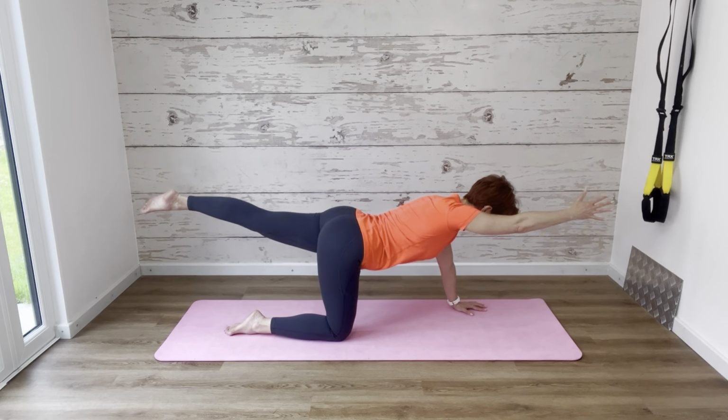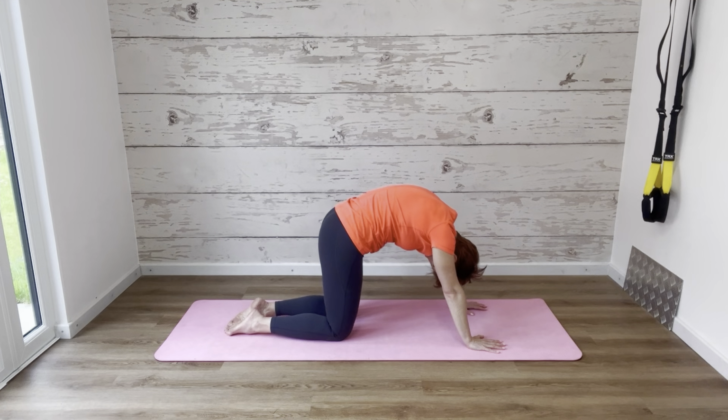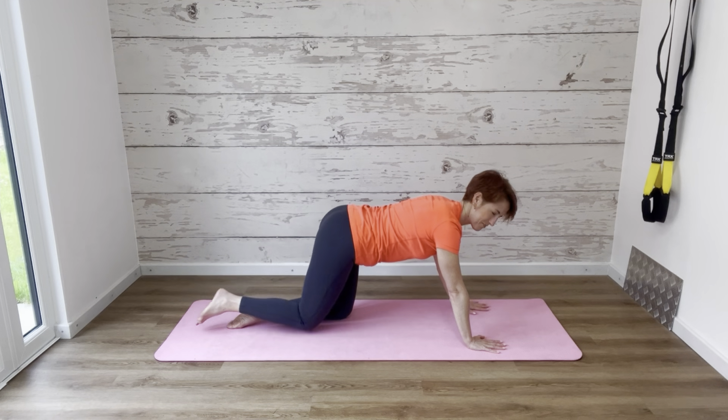Now again, if you want to add some breath here, you're going to breathe in as you extend the arm and leg away. Breathe out as you squeeze your chin into your chest in your cat stretch.